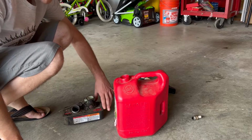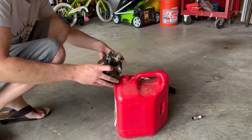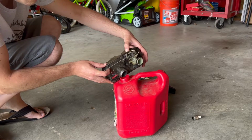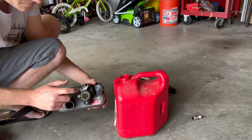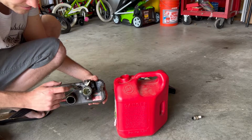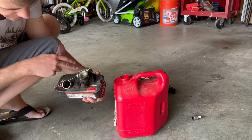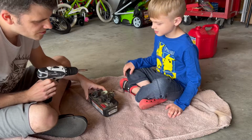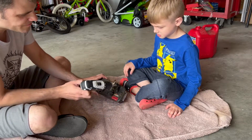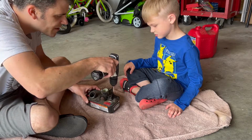We also want to make sure that there's no gas left in the fuel tank, so I'm going to pour the excess into here. All right. Now that it's all drained, we can remove the carburetor assembly from the fuel tank. There's 1, 2, 3, 4, 5 screws right here. We're gonna start by removing these screws here that attach the carburetor to the fuel tank.